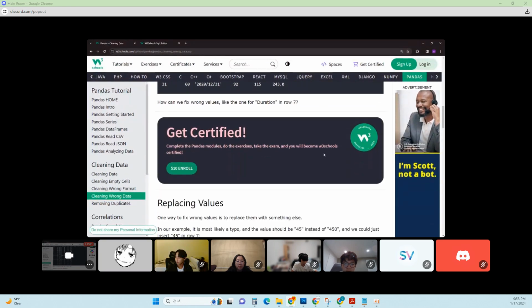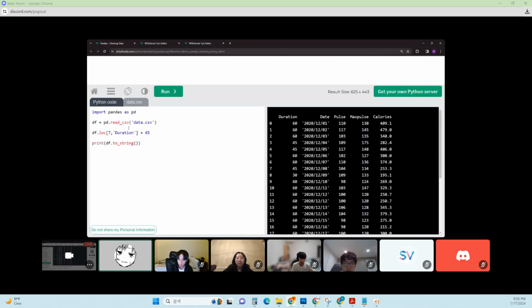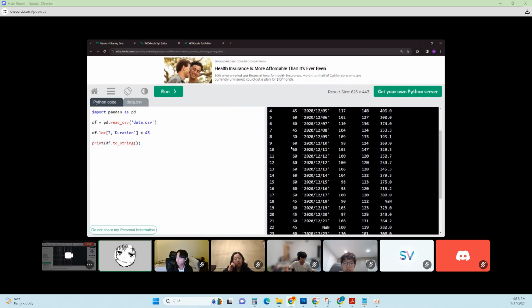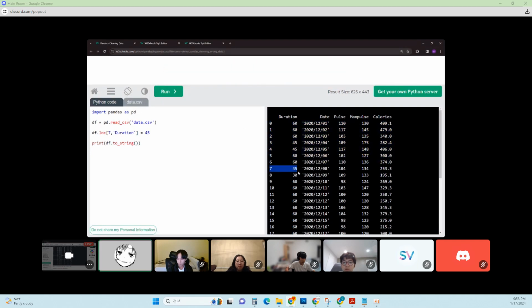To replace values, we're going to be using .loc, or I guess not really a function, is it? I'm not sure. It specifies what specific row and column we want to be in, and we can just specify what we want it to be. What we're doing here, we're going down to row 7, and then to the duration column.